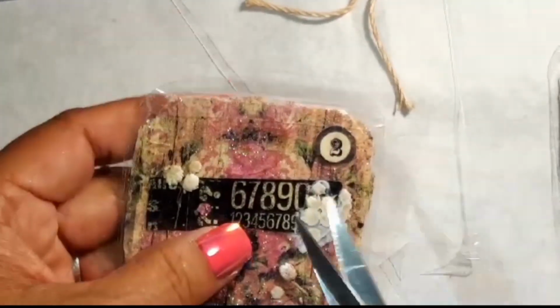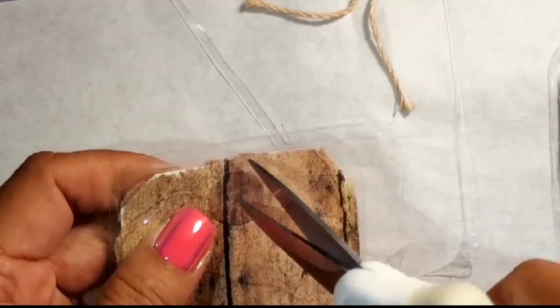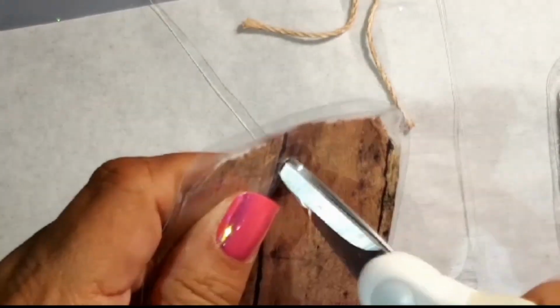And what I did here is I used my little scissors to pop that little hole. I can see it better right back here. So I'm just going to pop that hole right there. And I'll drill that in.